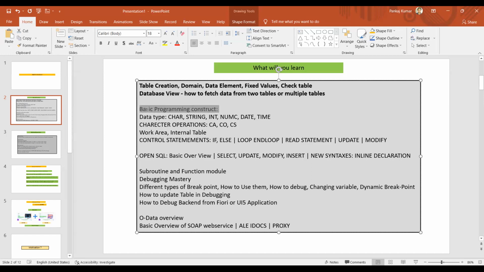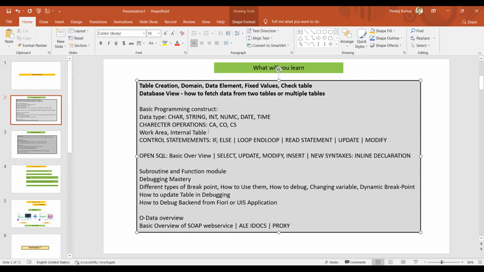In basic programming, we have a lot of things inside ABAP to learn, but these are the very, very important ones, following the priority principle, right? In any subject, only 20% of the things are important. So those 20% I have tried to find and put over here, so that it is going to be very easy for you to debug the program, right? And 80% of the time you are going to see these things only: the data types related to character, string, integer, numeric, character, date and time. Character operations: contains any, contains only, contains a string. We have 6 character operations. All those 6 we will discuss, I will teach you.